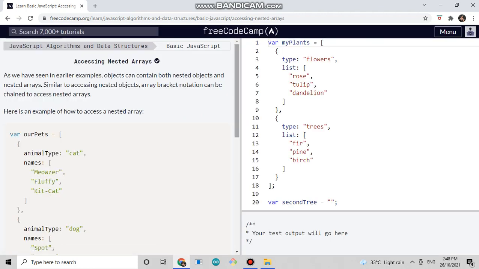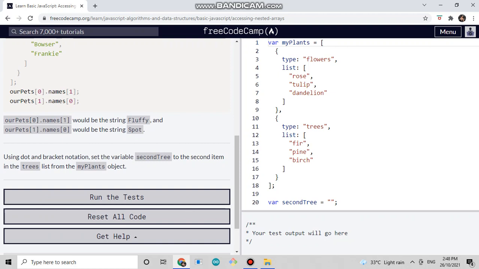So next is accessing nested arrays. So our pets[0].names[1] would be the string fluffy, and our pets[1].names[0] would be the string spot. Using dot and bracket notation, set the variable second3 to the second item in the trees list from the myPlants object.